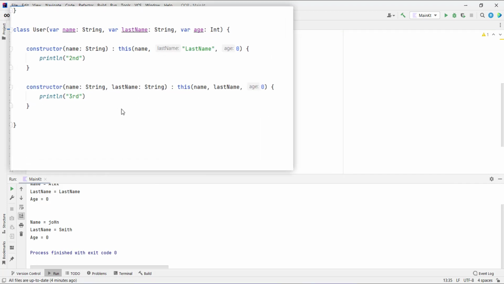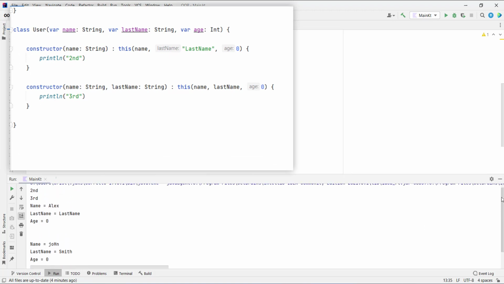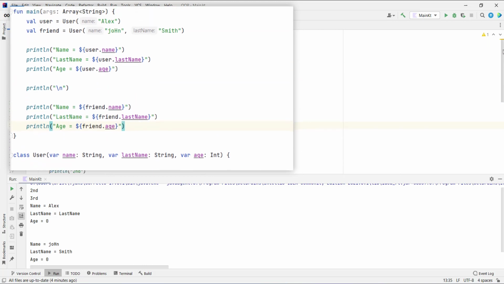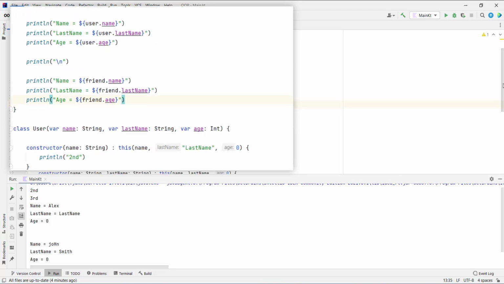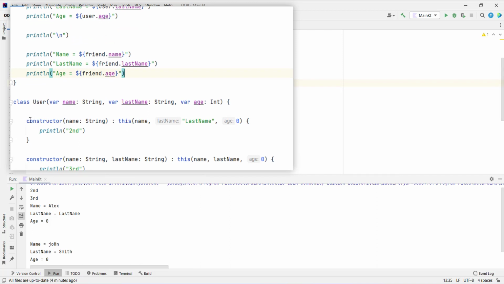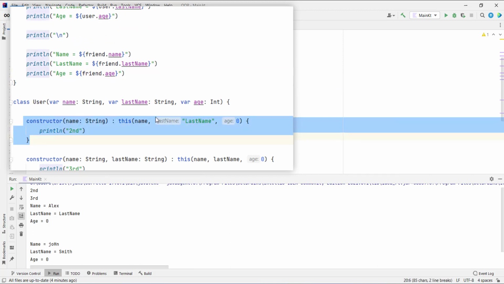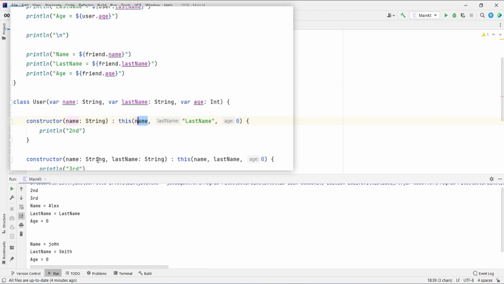But one thing to notice in the output is that the first object has the name Alex, and the last name, and the age 0. That is because the first object is only taking a value for the first name property, and for the last name and the age, because it's using this secondary constructor, it is only passing the first name, which is Alex, that we have here, and then it's using the default values, last name and 0.